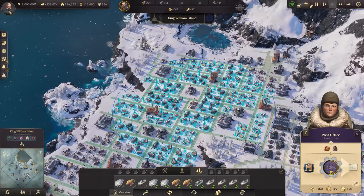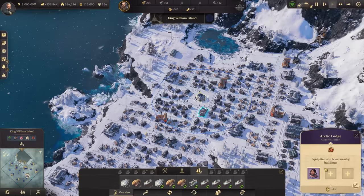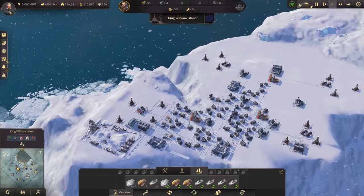I think it needs to go to 600 or something. I can't remember. Anyway, it doesn't really matter. But that's generating us the Arctic reports thanks to the trade union here. We could get other items, Arctic Lodge, other items that benefit the populace and lower their consumption rates for certain things and things like that. So not too worried about it on that front. Anyway, just wanted to make a quick stop here, show you what I learned, I guess, and never return again.